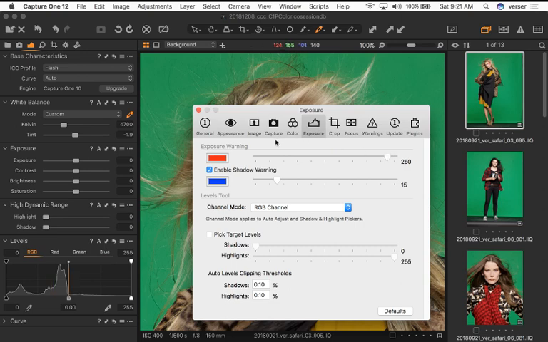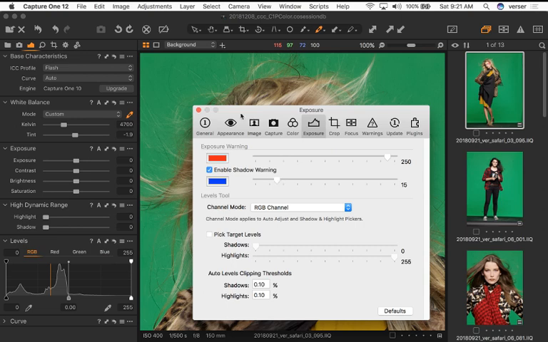In most cases, the way Capture One ships, the shadow warning is not enabled. You would definitely want to enable that, and I typically put it around 15. 15 tells me that I have enough detail that I can actually work with it, I can process it. When you get less than 15 in your shadow, you don't really have enough information to truly process the file.